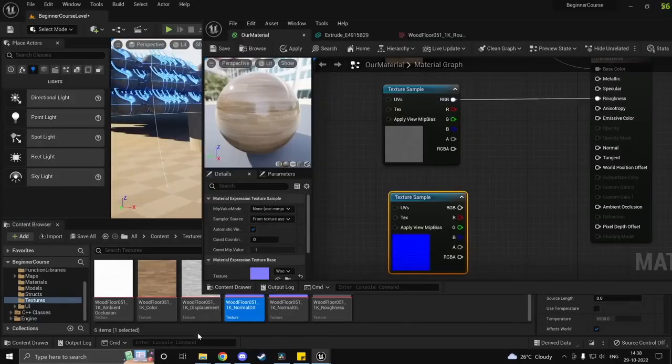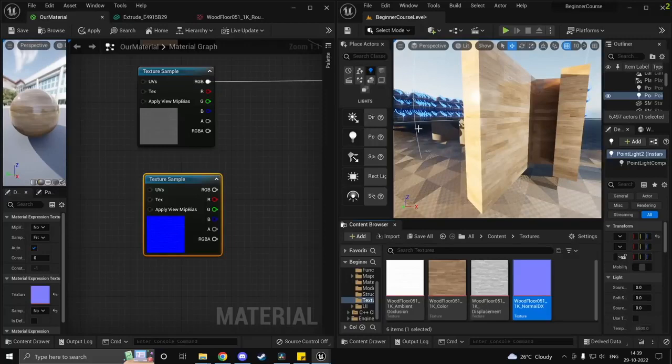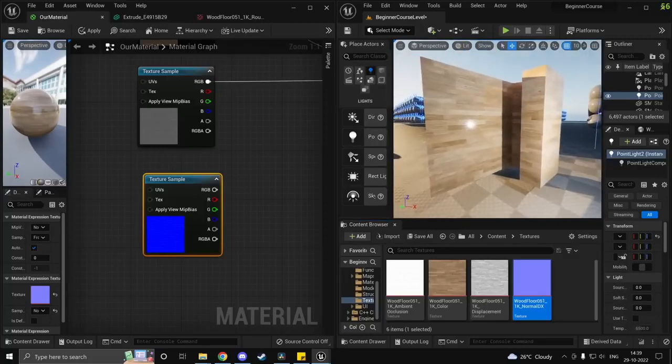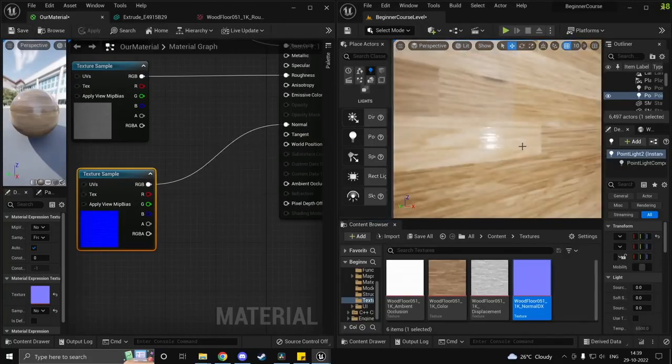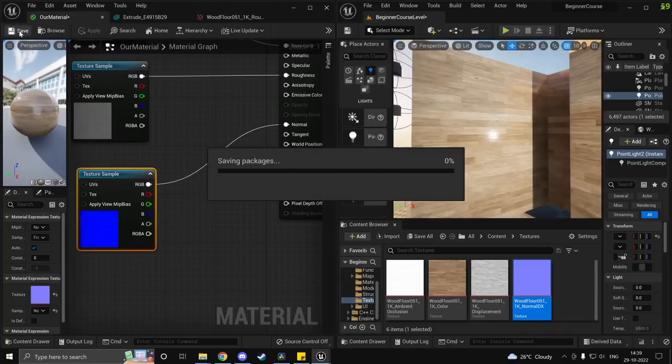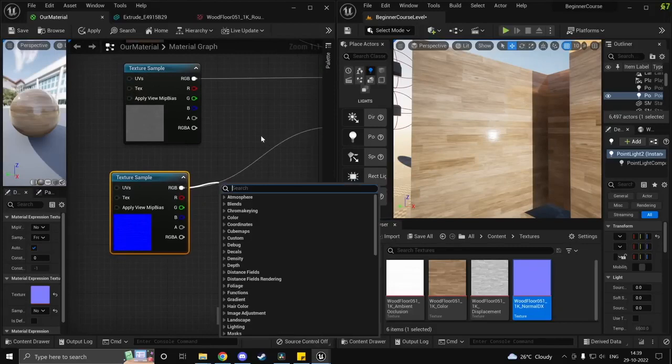Now if I go ahead and add in the normal map, so if I just snap this to the left and bring in my Unreal Editor on the right, and if I go ahead and apply my normal map here, and if I hit apply, as you can see, you'd see a little bit of a depth over there. Now if you can't really see it, that's probably because this is pretty subtle.